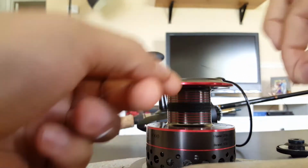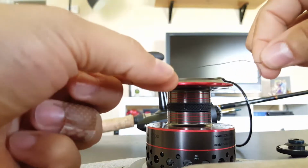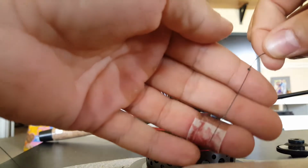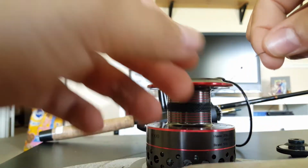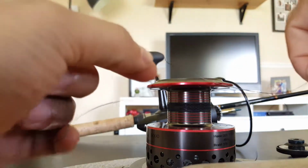what you want to do is make a little overhand knot. There you go, there's your knot right there. Sorry for the cut. Alright, so there's your knot.